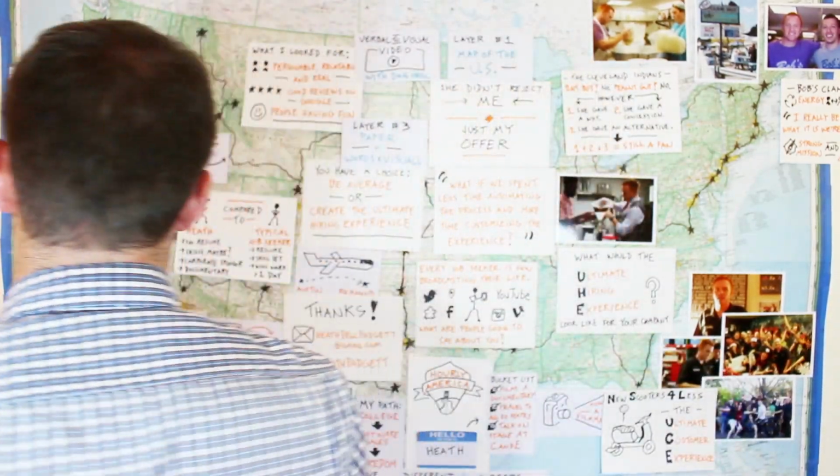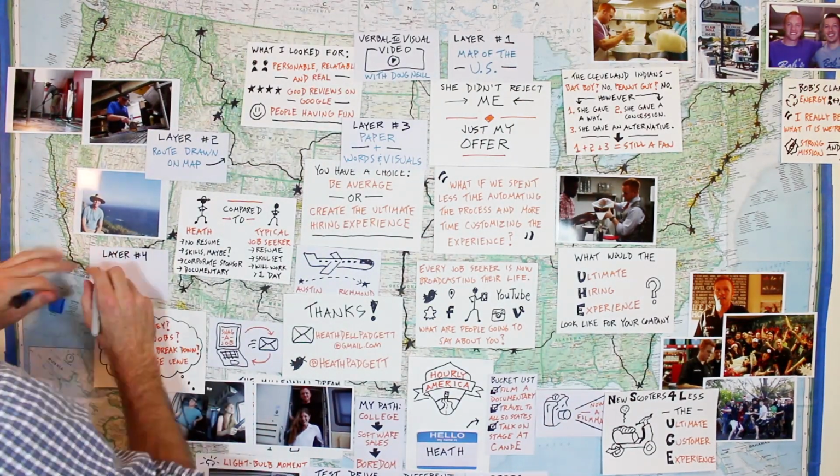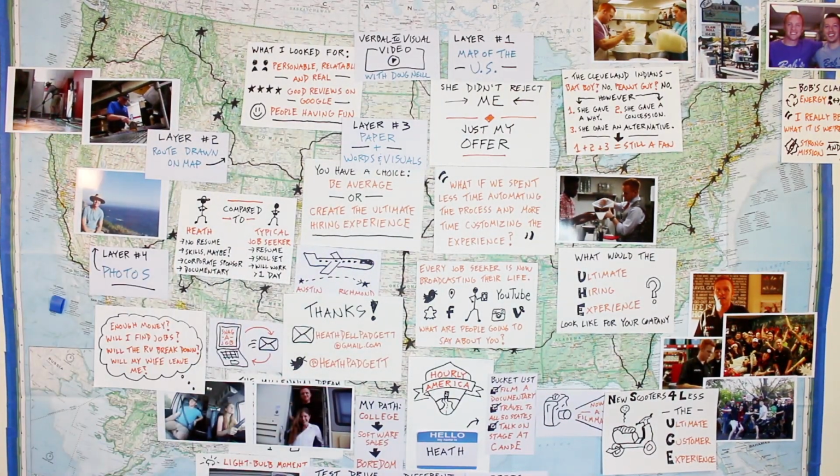The fourth and final layer are photos of Heath and Alyssa taken at various times throughout their trip. Those photos are able to capture individual moments in a level of detail that no words or sketches can achieve. So that was an important piece to bring in to anchor some of the stories that Heath was sharing about the specific locations that he worked.